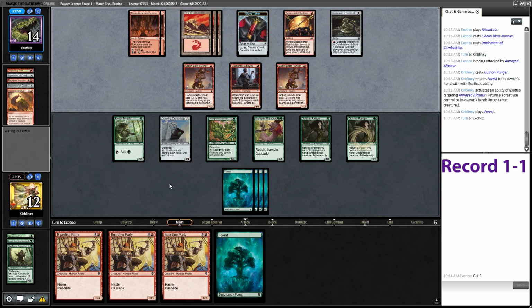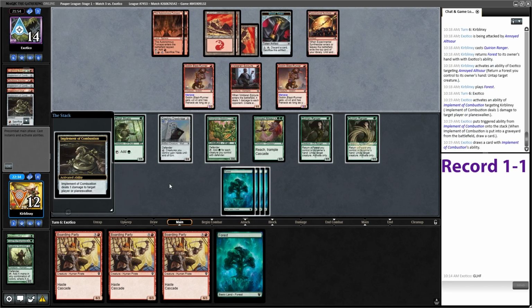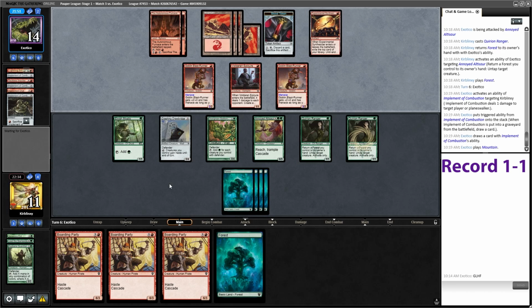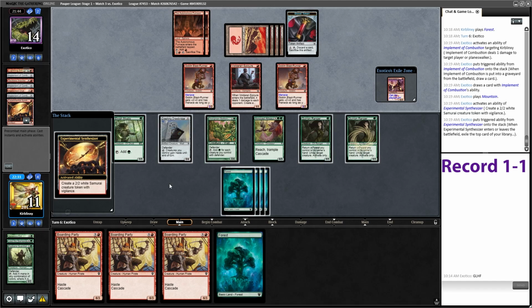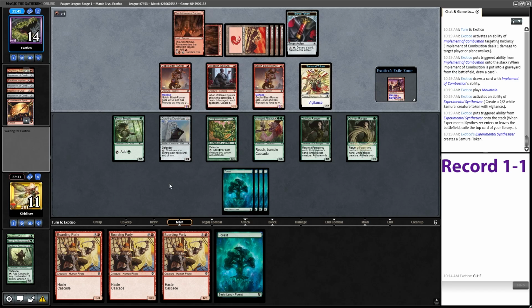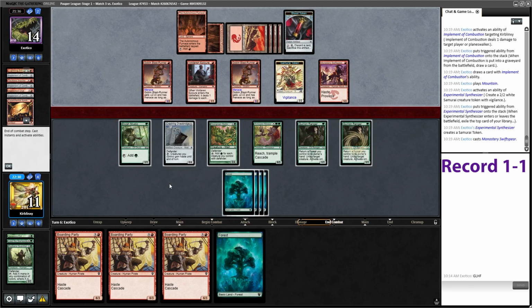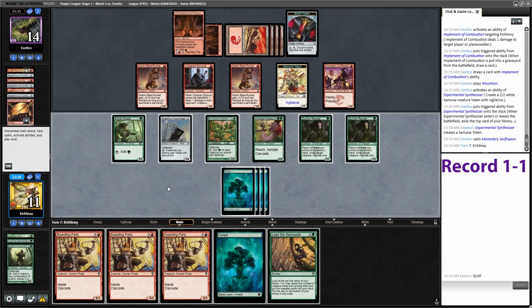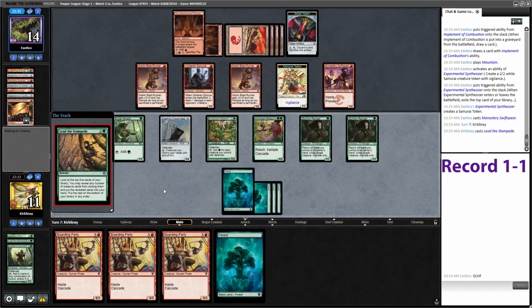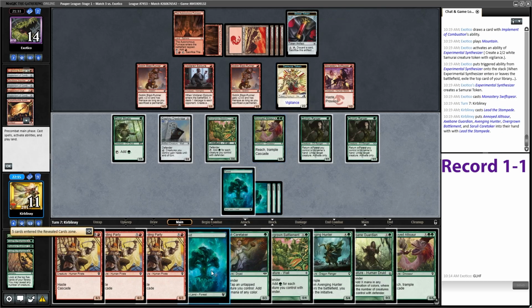Yeah, I should have attacked last turn. That was a mistake of mine. Swift Spear is fine. No attacks, just good. Ooh, that's a good draw. Oh, look at it all. I don't even know what to do with it all, to be honest.